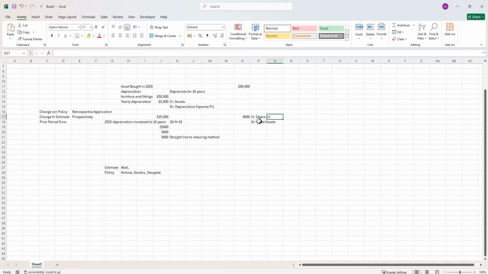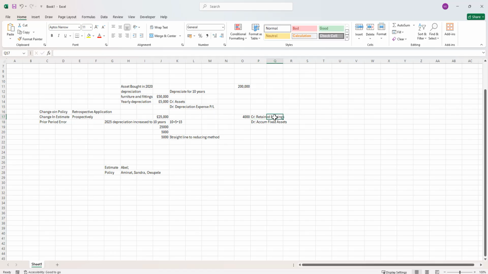Of course, this is accumulated depreciation we're adjusting. That's accumulated depreciation for fixed assets. Don't forget, that's what we are doing. So this one will not go to P&L; this will go to what is called, can you try before I give the answer? Who wants to try? It goes to retained earnings.